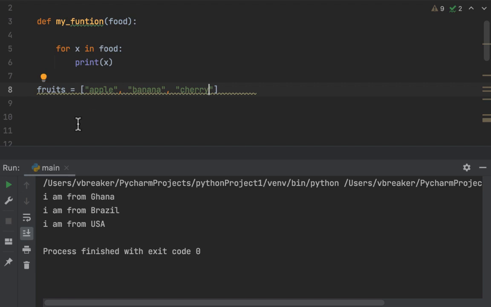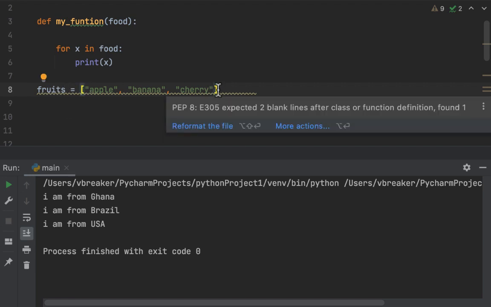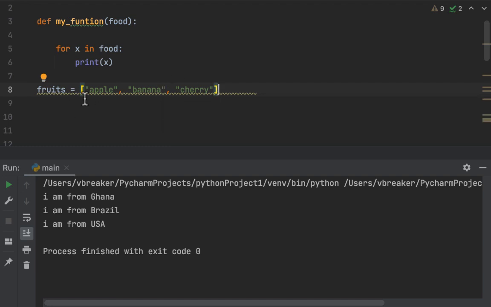Okay, so now this is our list of fruits. I know you've learned list, so now you can understand what a list is.